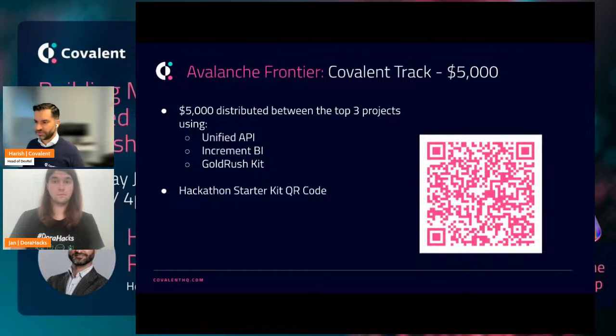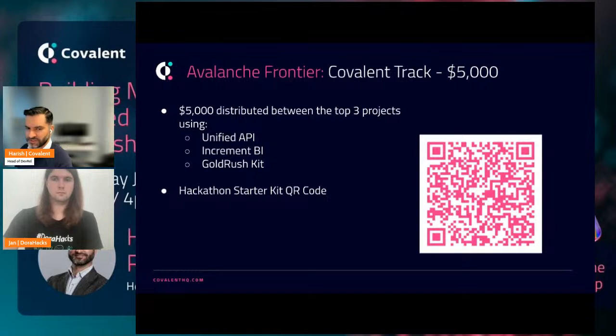Of course, with the API, you can use it for all sorts of interesting use cases. I think you're really just limited by your imagination there. And then Increment, if you've got experience with SQL, I think building out some interesting charts would be cool. Again, around the Avalanche and the subnet ecosystem. So being able to look at things like reach, revenue, retention for the various ecosystems. That's usually a pretty popular one that we like to see people build charts around.